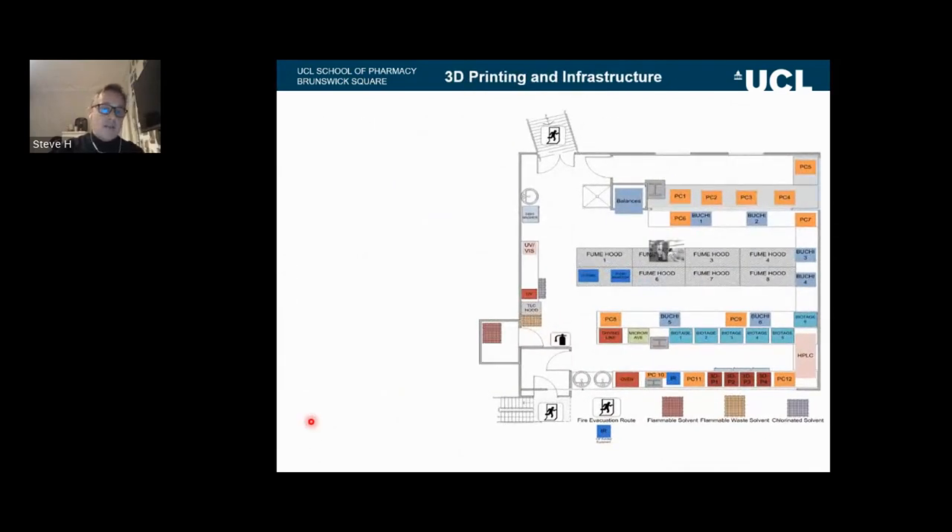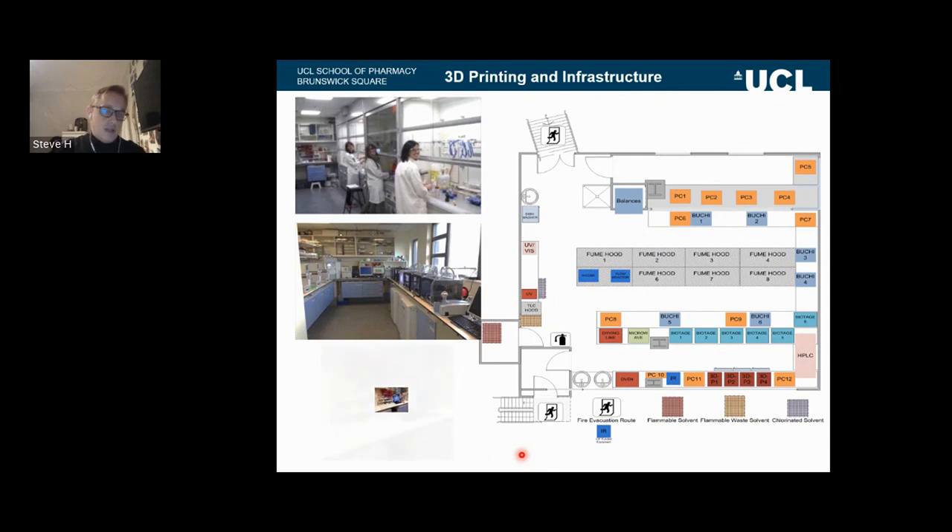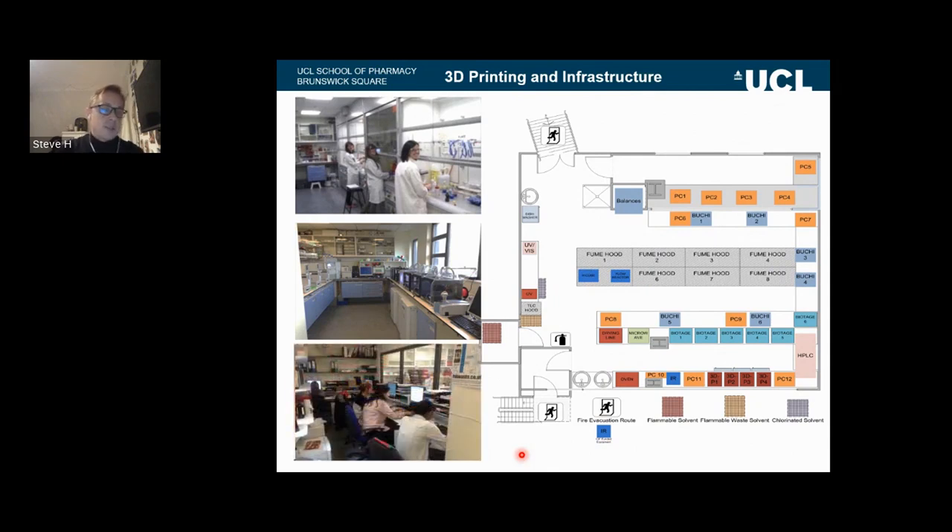Where it all starts really is our laboratory and how we think about it. When you lay laboratories out, it's not just isolated equipment — this equipment has to be integrated, it has to create data streams. A lot of our work over the last few years has been focused on that approach: work at the fume hoods, at the analytical section, at the bench, and data analysis in the office. We have to integrate all of this into the same workflow — quick access to data, access to instrumentation — making an integrated total laboratory.